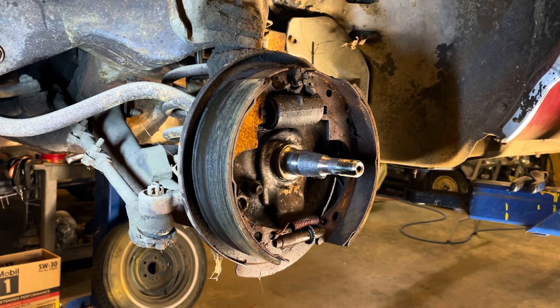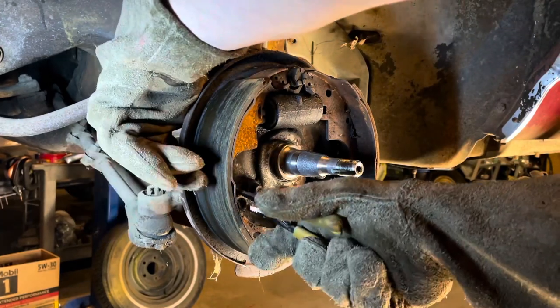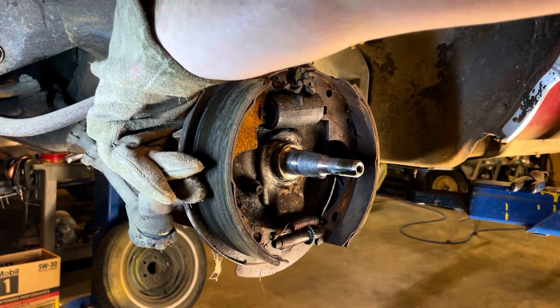I'm fairly certain that on the eighth day, the devil woke up and said, I'm gonna invent drum brakes. Or something similar to that. Maybe it's the Lord invented them to punish the sinners.